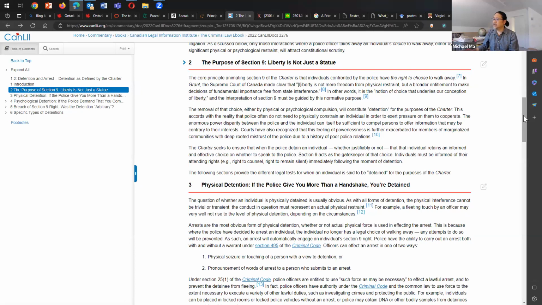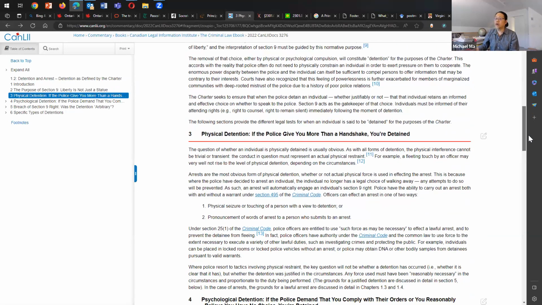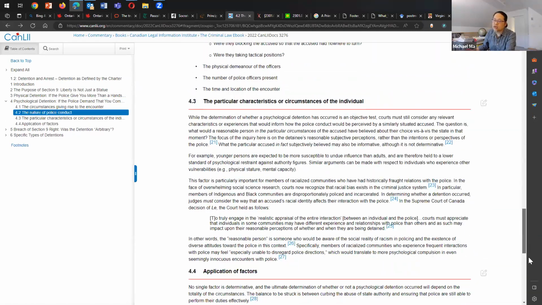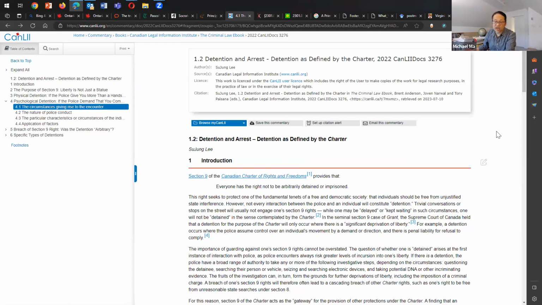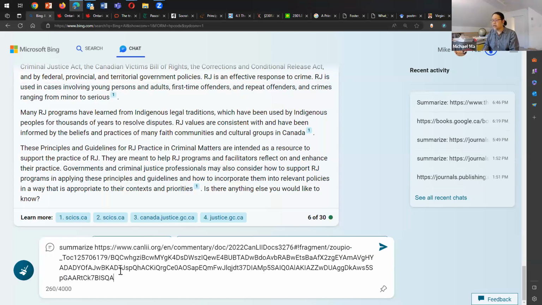Is it able to access this document about detention and arrest, which is quite detailed and quite complex and very useful if indeed you were a researcher in the area of, say, detention and arrest and its relationship to the Canadian Charter of Rights and Freedoms. So let's copy that URL. We'll paste it in here. We'll say summarize.